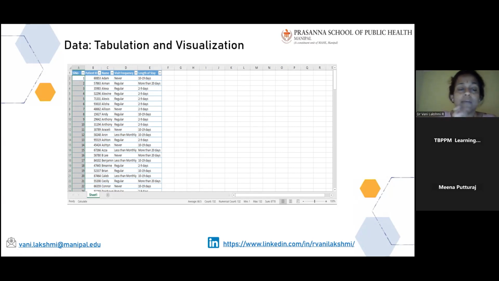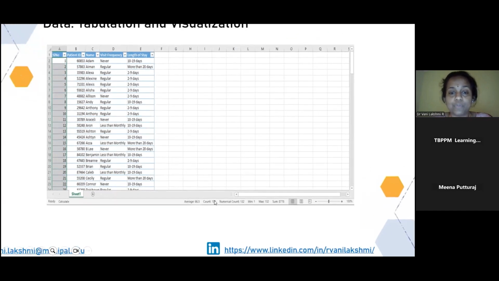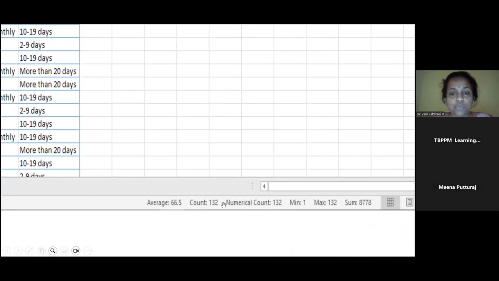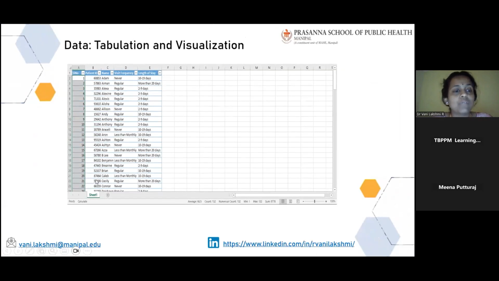Whereas there are more than hundreds of people involved in this particular study. So the count is actually 132 if you notice. There are 132 rows in the data, of which you are only seeing 23. Okay. And nobody is understanding what this data is all about. That is where graphs or visualization approaches help us. Okay. Visualization approaches help us understand our data better.